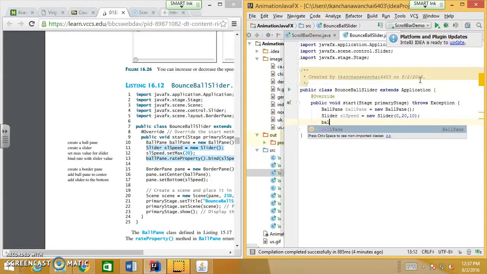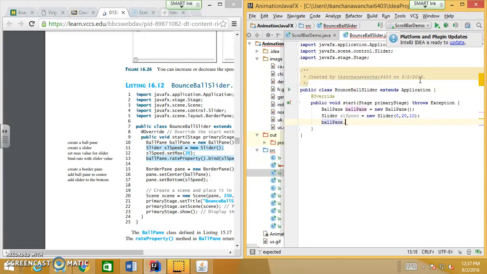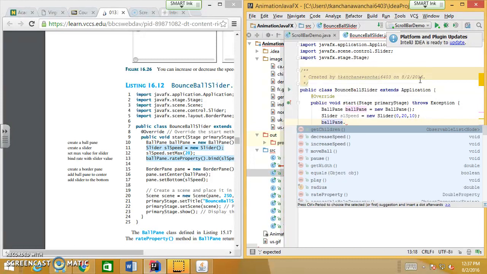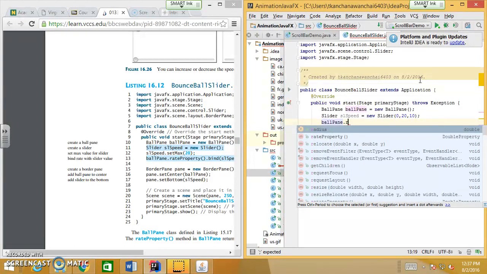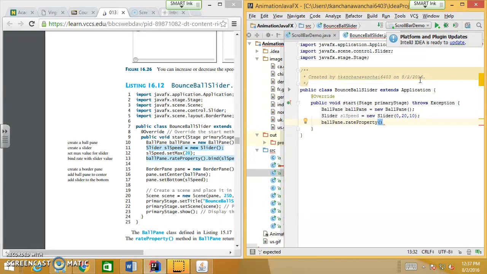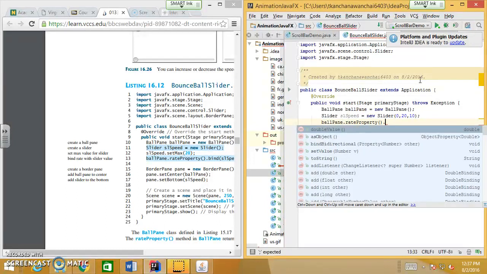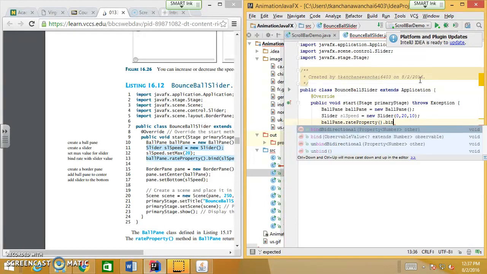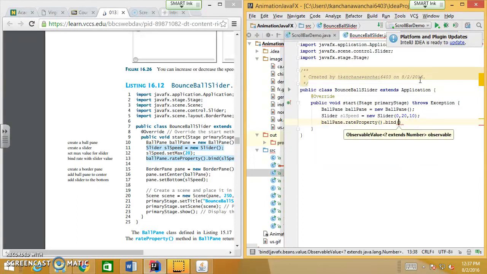Now we want to bind to the ball pane, right? So ball pane has a rate property, right? Control the rates, and then we're going to bind it to the property values, right? Observable values, which is from slider speed dot.